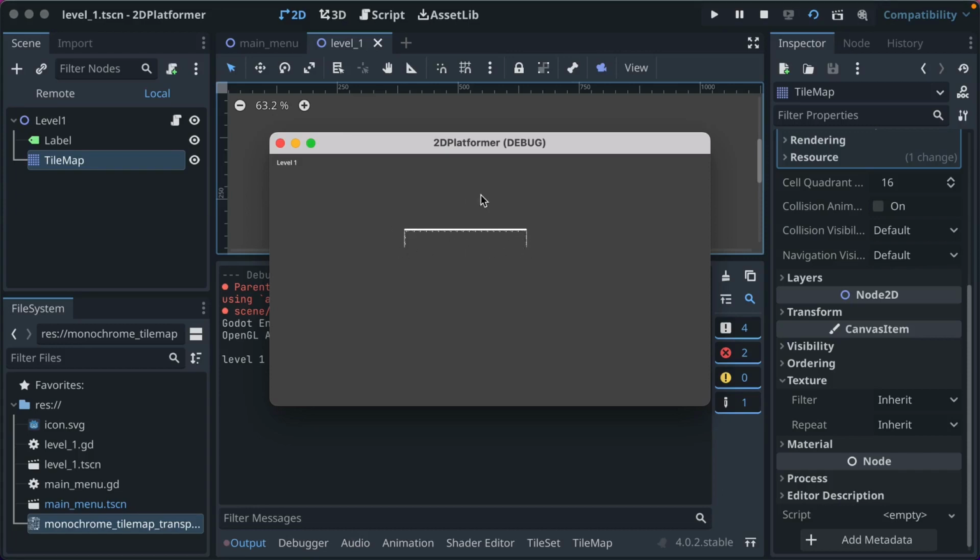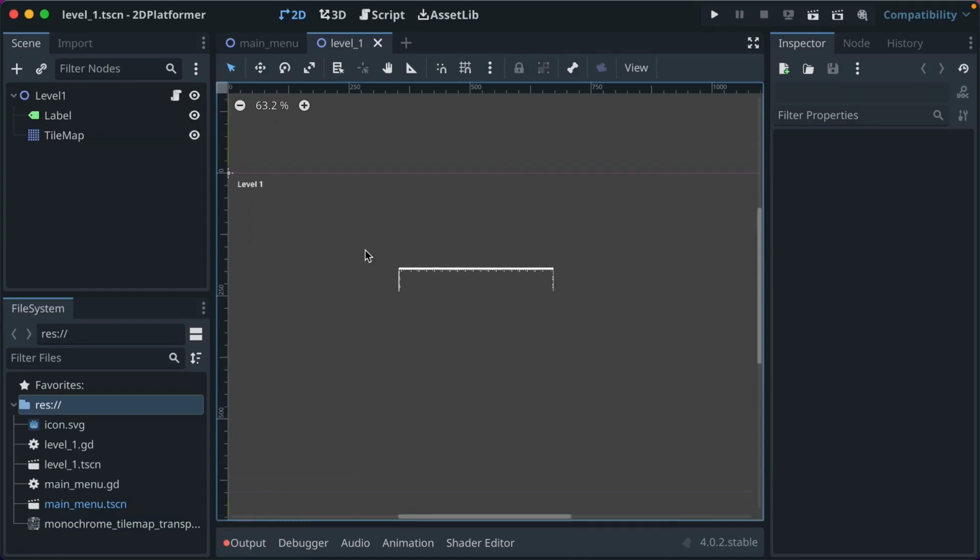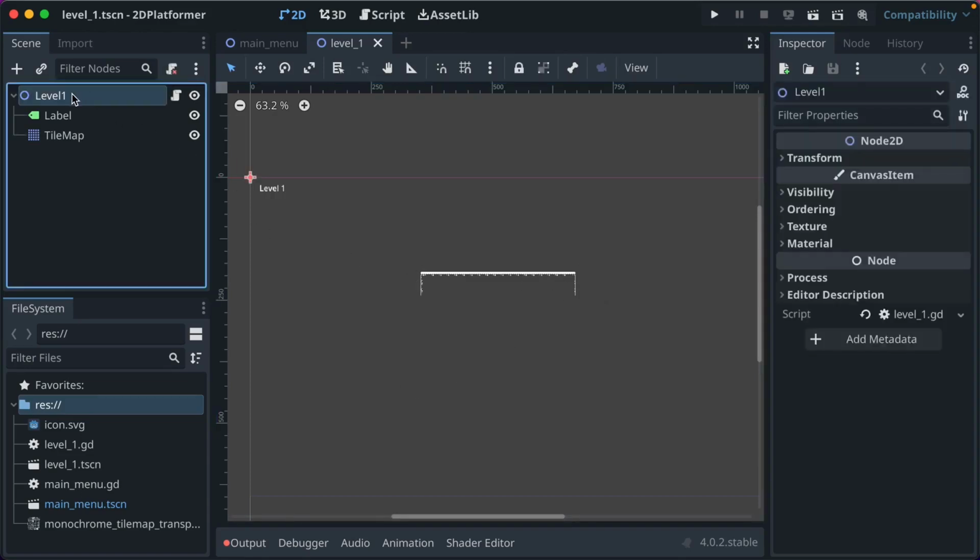And we'll start expanding level 1, and we'll add some collision so that when we add a player, they hit this and they don't fall forever. And then we'll expand what's possible, and then we'll add a level 2. Let's go ahead and add a player that we can control so that we can add them to the world and interact.